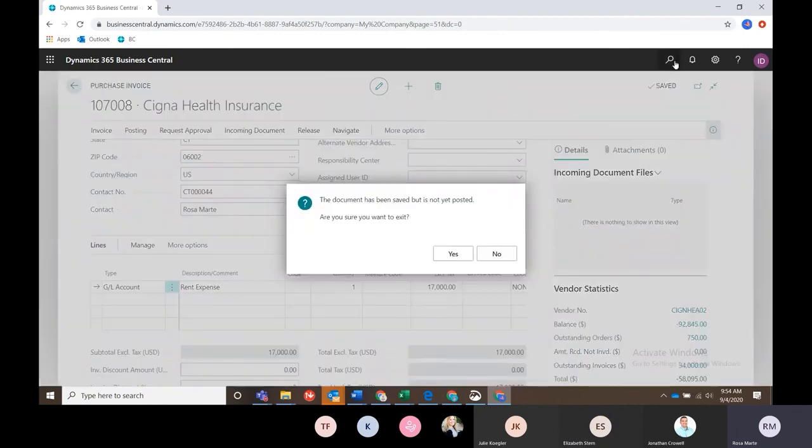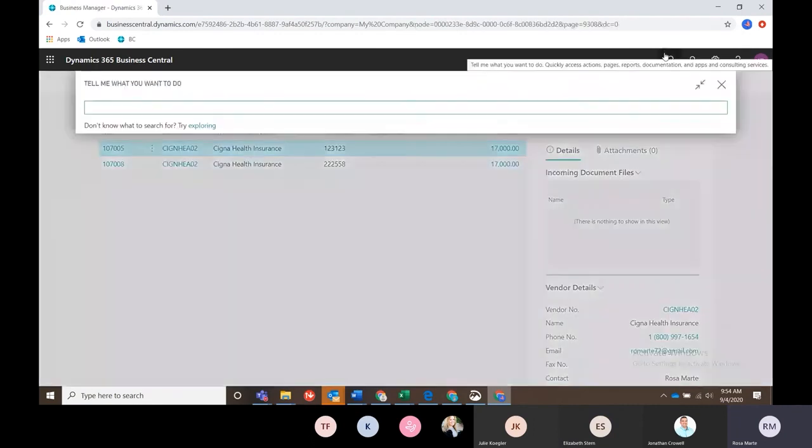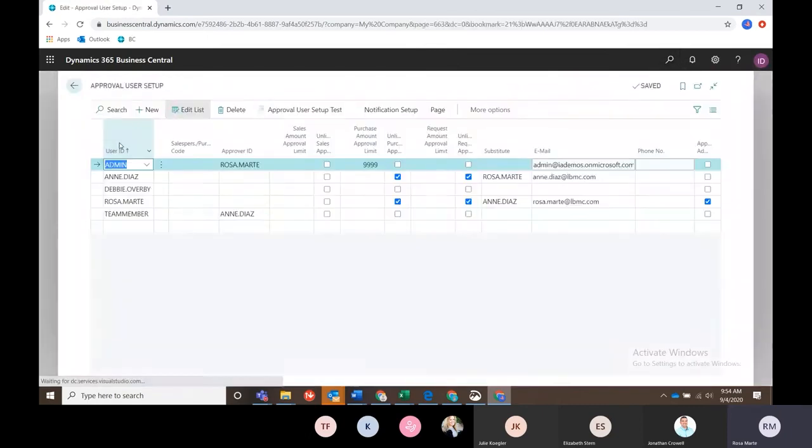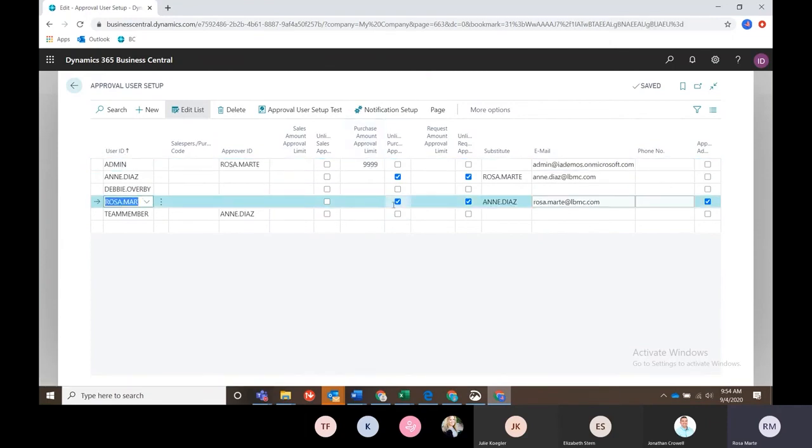The other part of the setup that we saw briefly is the user approval. So you first do the layout of the approval setup. You tell the system what needs to be approved. And then you come here and tell who is the approver, who needs to approve who. So I could have here, in this case, the administrative user, which is the one that normally runs the demo, needs to be approved by Rosa, which is myself, but the user of Rosa. Then Rosa here has additional setup, like I have unlimited purchasing capabilities, so I will not have that kind of limitation.